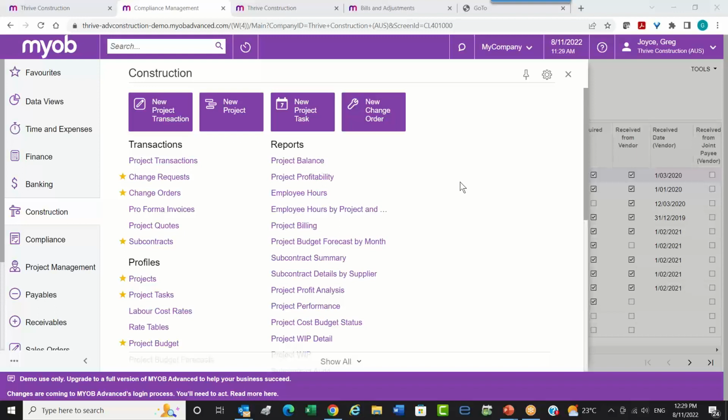Yep, good answer. It does actually have an integration with ProEst, is that correct, John? Yep, that's correct, Chris. But we can pull in an estimate for pretty much any estimating package. They can all push out estimates in a spreadsheet, which you can set up an import template to bring them in.